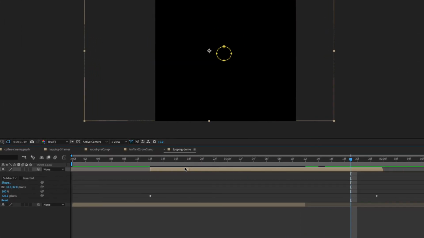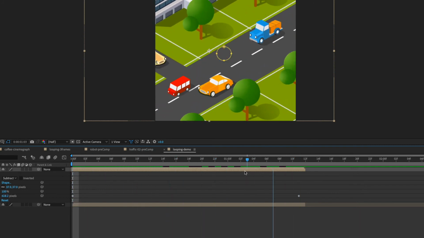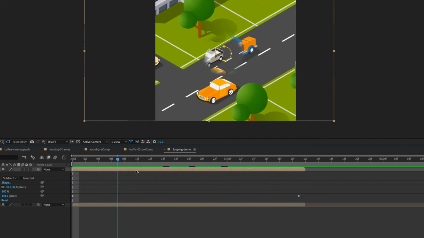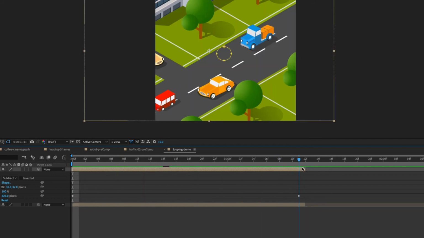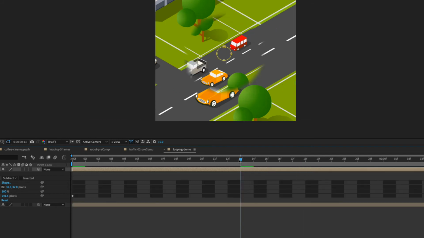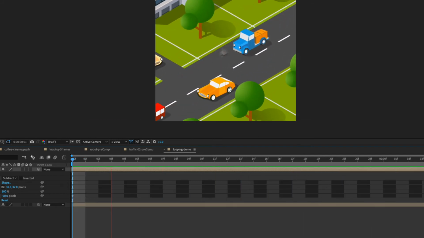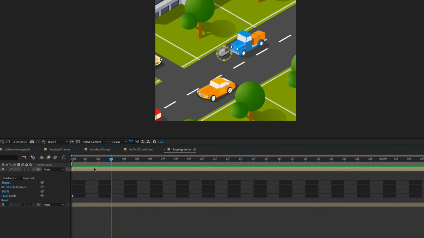And I'm going to drag this layer across to here. Now what that does is create just a little zoom in with a mask, and this will be our looping animation. Once again, I'll go to our last frame here, press N, and then trim comp, and now what you'll see is that we have a 1.5 second loop. So you can put any animation you like in here, and you're not restricted to doing just a simple mask.